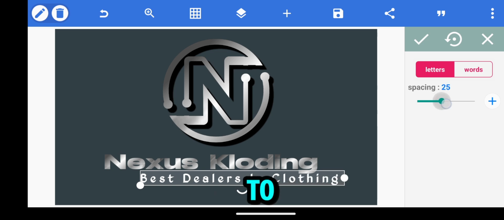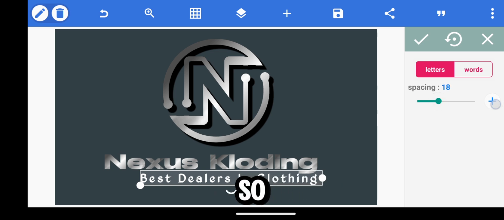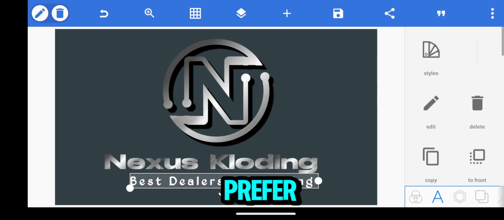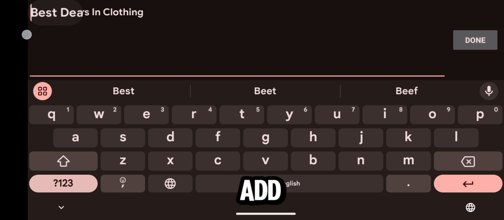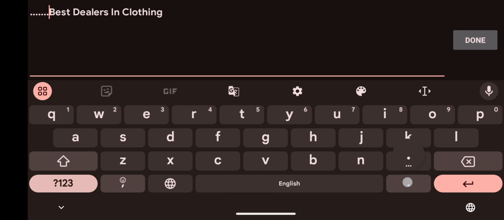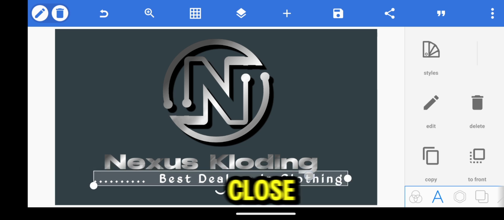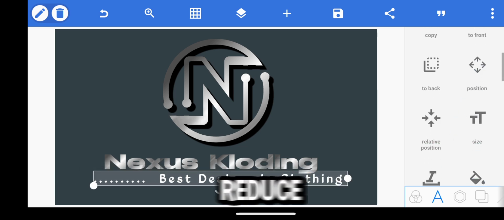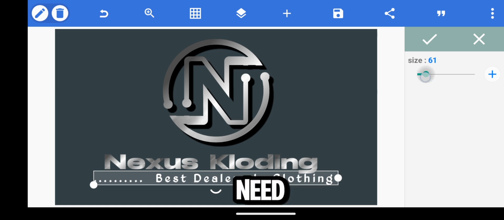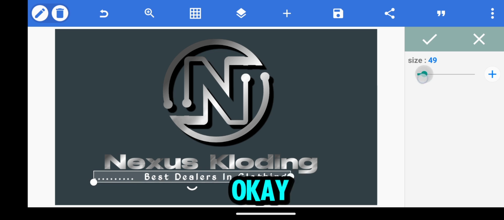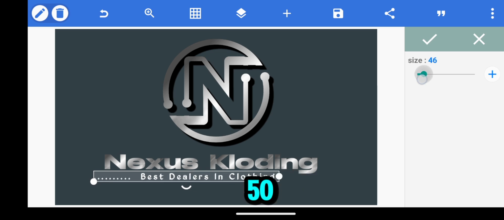So I want to put some things over here, so make sure here is 20, and then maybe I prefer to edit more and add some dot to it. Yes, dot. Better still, if this is okay, then I close it. Then it means I need to reduce the size. We need to reduce the size to something like, yes, if this is okay, I prefer maybe 50 should be okay.